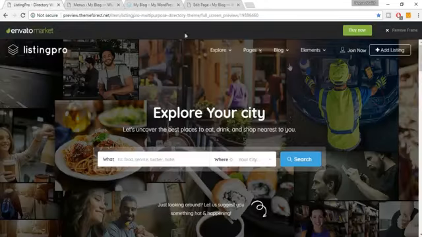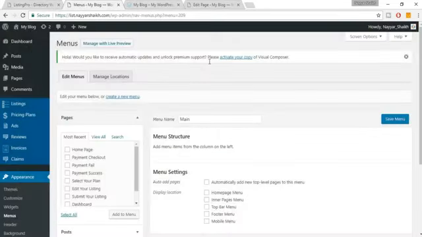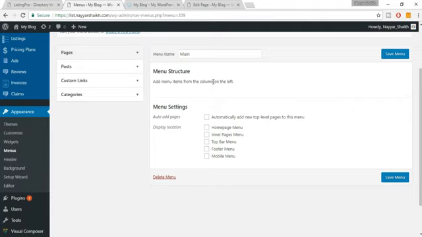So first thing is explore. When you click on explore, you are not redirected anywhere. You just stay on the same page. So for that we have to click a custom link. In the URL, type in hashtag. So basically when you do that, you are not redirected to anything. That becomes a link, but that doesn't redirect you anywhere. So that is important. Express. No, it was explore.